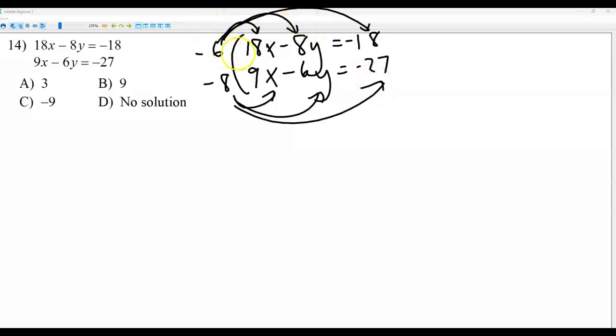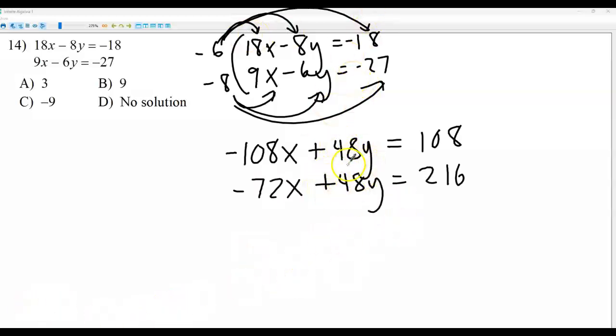But I'm just going to multiply the top by 6 and the bottom, -6. And I'm going to multiply the bottom by -8. And when I unpause it here, I'll have the answer up. So if you guys want to pause it and try it too, you can. And there's a result. Now you guys can see the y values are the same, but I want them to become opposites so they'll cancel. So now I'm going to pick one of the equations. I'll do the bottom one and I'll multiply it by a -1.